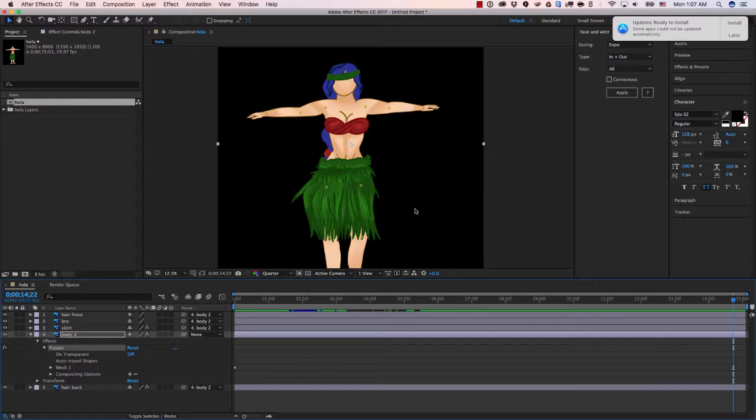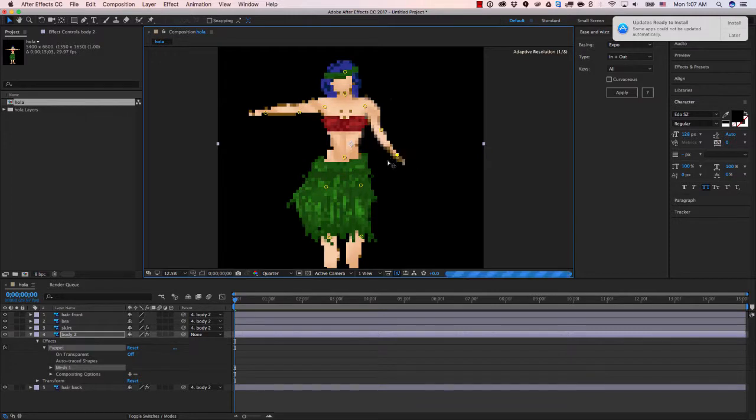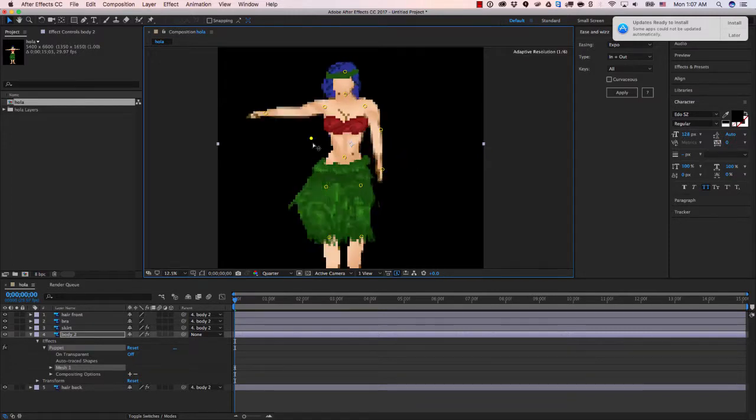Here we go. Okay, so here's the puppet tool. You need to be in frame one, otherwise it'll start like over here. You don't want that. So there's frame one, and I'm just going to position her where we think she is naturally positioned. Okay, the puppet endpoints will naturally go behind the character. If you want the character's arm to go above the character, you just have to separate the arms from the body. That's just the way it is.